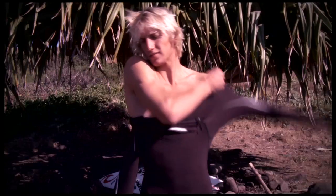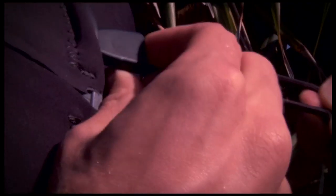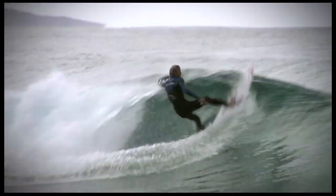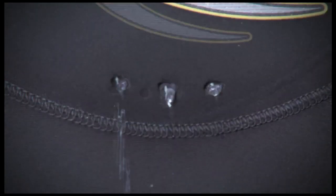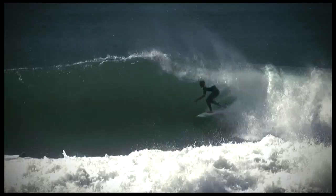Chest Zip Entry: Rip Curl's chest zip entry is a style that all Rip Curl team riders wear. There's extra stretch across the back and no restriction from a back zip. The superior neck seal also means extra warmth, so this really is the future. The Lock Slide Closure System allows the wearer to adjust the seal on the shoulder, while the new three-hole drainage system allows any excess water to drain away freely.